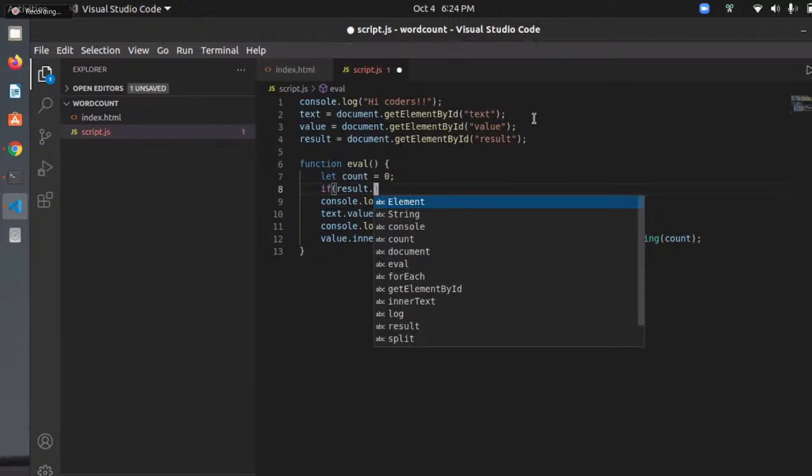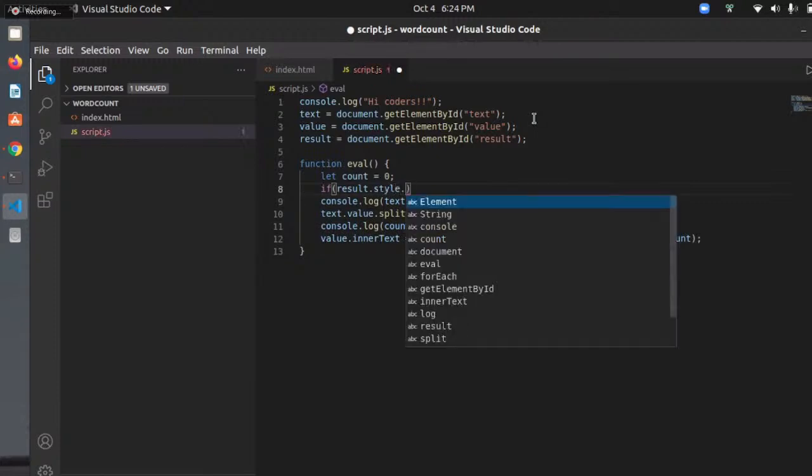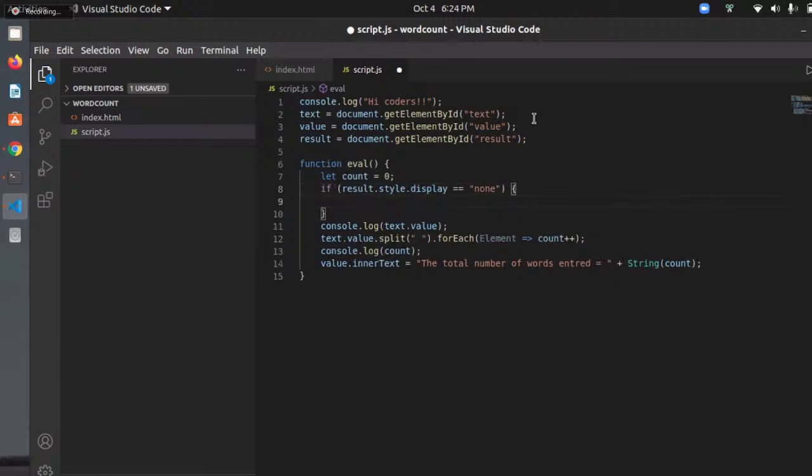Dot style dot display double equal to none, then we'll say that result dot style dot display we'll set it to block.